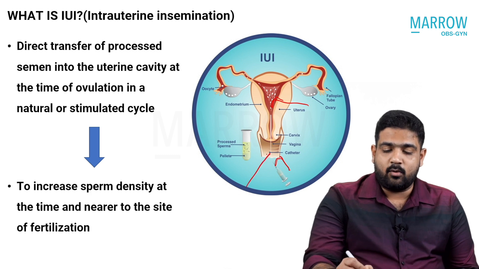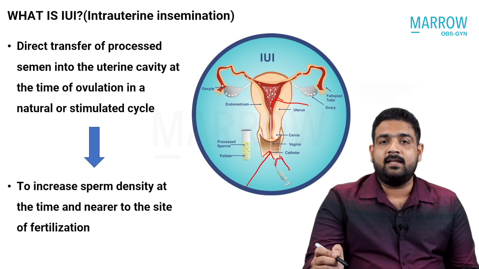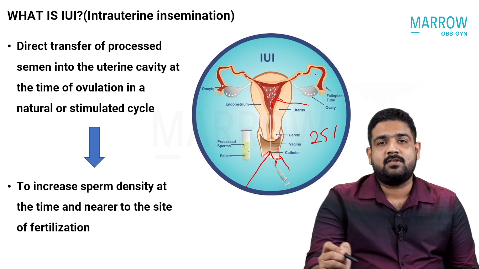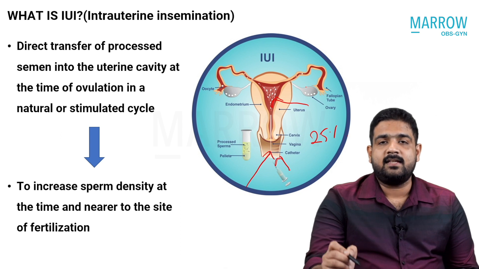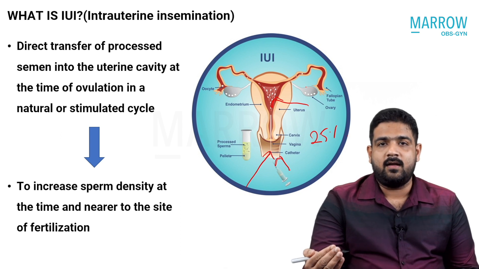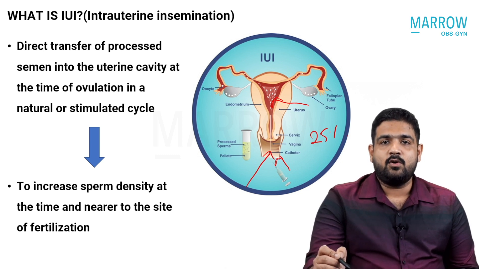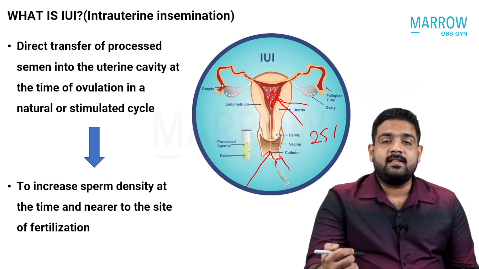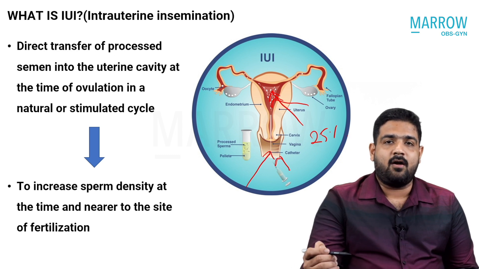In a normal intercourse, when the spermatozoa or the semen is ejaculated in the vagina, only 25% of them travel and reach the tubes. So the principle of IUI is to increase the density of spermatozoa near the site of fertilization, which is the fallopian tube. If we transfer the spermatozoa into the uterine cavity, there is a larger concentration of sperm near the fallopian tubes. That is one principle of IUI.